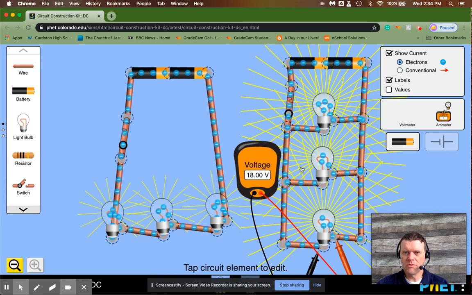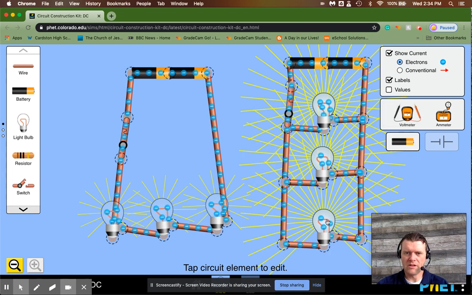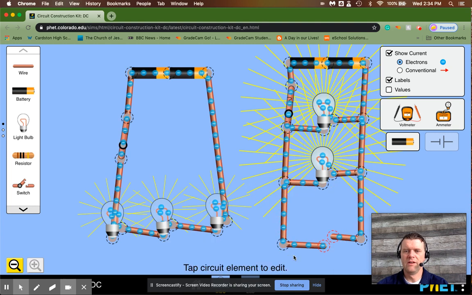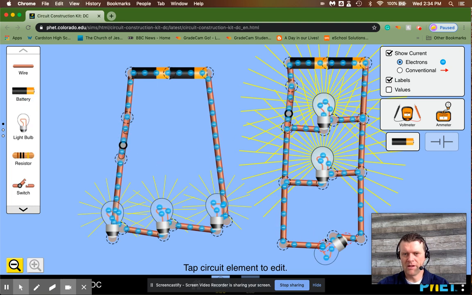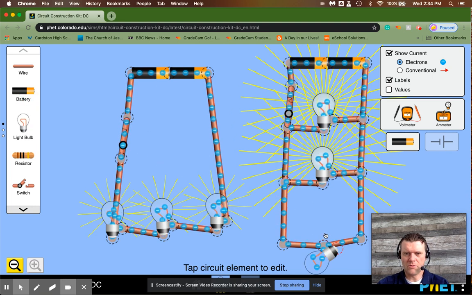And just to reinforce that too, if we went up to one of these light bulbs and I removed it, it didn't change anything, right? So for the other two anyway, they still have the same voltage. Now their current will change a little bit, but the voltage didn't change. So anyway, let's put that light bulb back. Oh dear, no, it's not going to work.